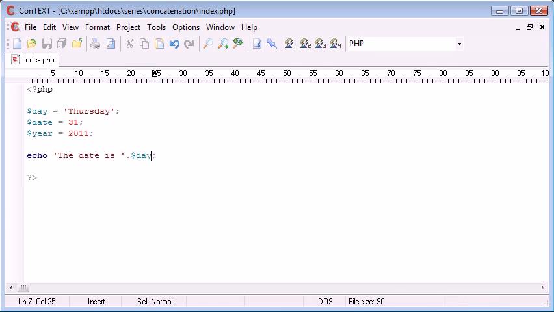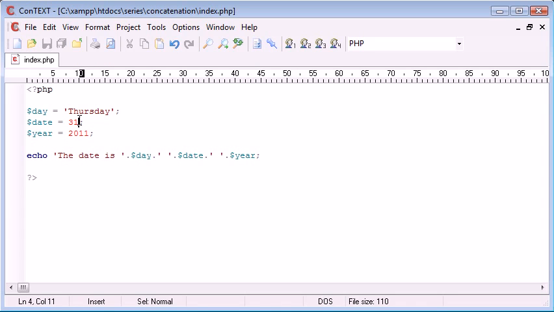So the day is day, then we want a space, so I'm going to concatenate on a piece of string data with just a space inside, and I'm going to concatenate on as well with another dot, date, and then I'm going to concatenate on another space, so we're using the full stop and then the space here with the single quotation marks, and then eventually we're going to do year. Now obviously we don't need to concatenate anything else onto the end of that because that is the end of our line. So now we can just preview.